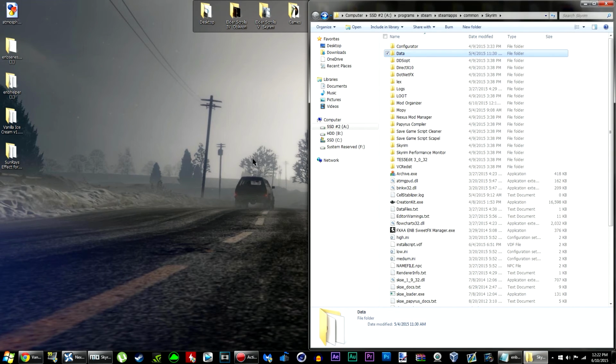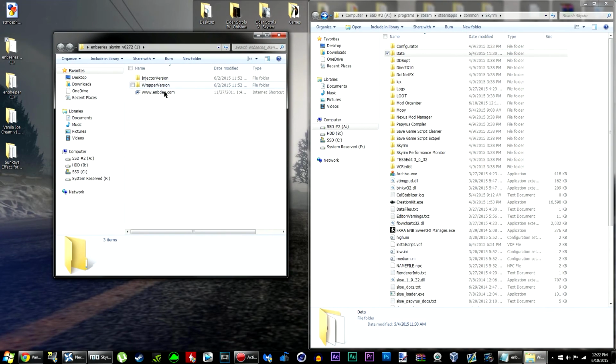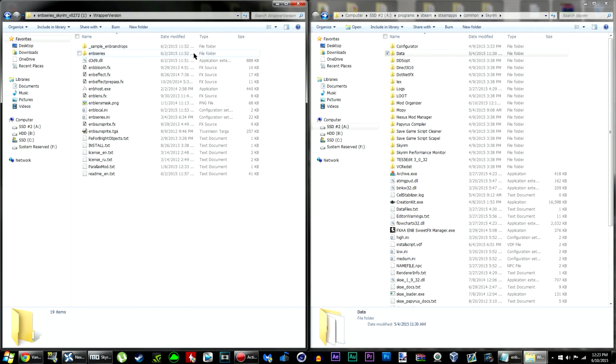But when you do, we're going to go ahead and open up the 272 binary folder, or the 262 if you decided to install the performance version. But I'm going to be covering wrapper version installations. If for some reason the wrapper version installation doesn't work for you, like if you can't open up Skyrim, like if it says ENB host not responding, it's probably because you have to use the Injector version. I'm going to have an annotation that you can click on right about now that'll take you to a really good Injector version installation. So you can go ahead and click on that if you have any problems, but for now, just go ahead and open up the wrapper version.